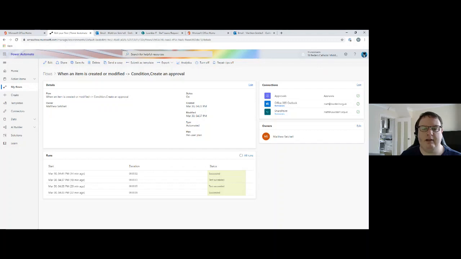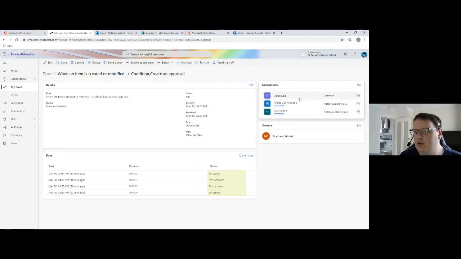Somebody's asked here about, is it only one faculty license? Yes, Power Automate is in that license. You are rate limited. I've never seen anybody touch it at all at the moment, so you are a bit rate limited to how many you can do in one go, but there's plenty of options to upgrade if you need to for not that much money.